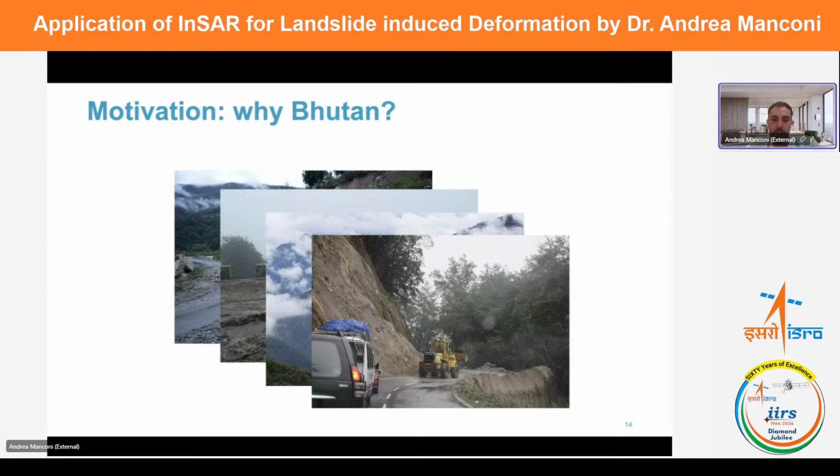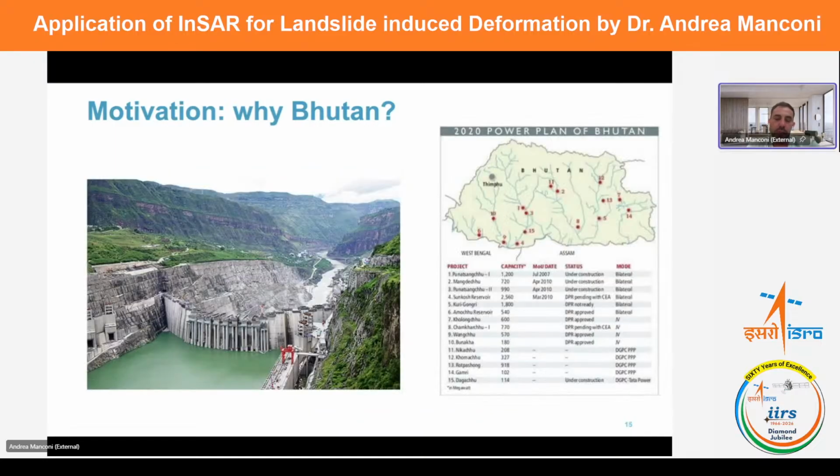This is a range of possibilities, but of course there are additional reasons. And in Bhutan, there are several projects, but in all Himalayas, and this is part also of the climate change scenario where we have a lot of glaciers that are melting and the water can be used as a resource. And you see the power plant plans that have been done here for Bhutan.